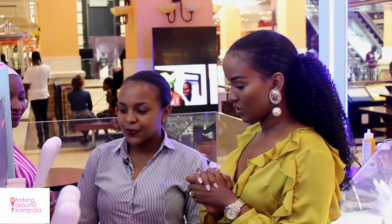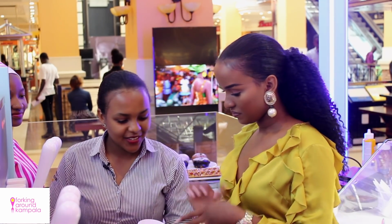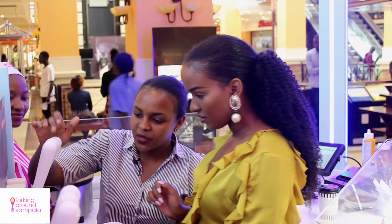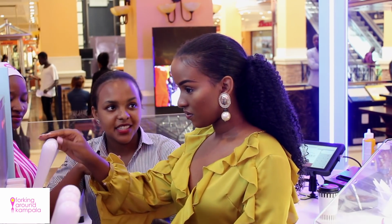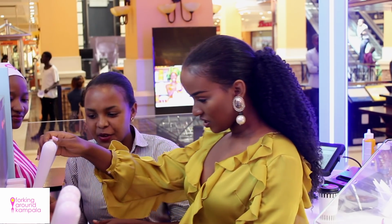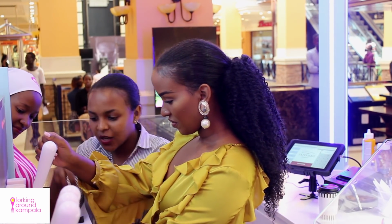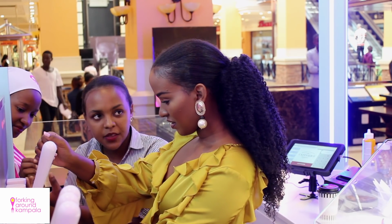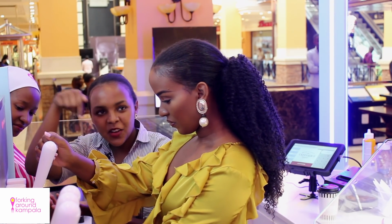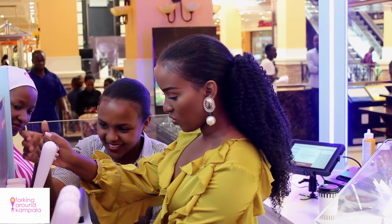Okay. So how do I do this? We're going to grab a cup just here. Okay. And then you can hold it. Then we shall use the middle lever to mix the two flavors. Okay, so this would just be the wild berry alone? Yes, that would be the wild berry alone. Then when you're letting it out of the machine, you're going to rotate the cup so that it can go all the way to the top. Okay, let's try my coordination out there.